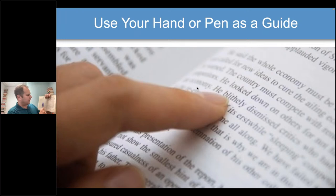And there's a reason why you want to do this. It's because your eyes are naturally attracted to motion. Anything that moves around naturally gets our attention. For example, imagine if there was a bee flying around in your room right now. It'd be a little distracting, right? One, because it's a bee. And two, because anything that moves around just gets our attention. That's how we're wired as human beings. So we can take advantage of the fact that we get distracted by motion. Basically our attention goes to things that move around. So let's take advantage of it and create some motion on the page, and our eyes are naturally going to follow.